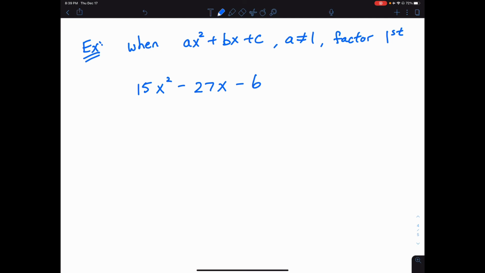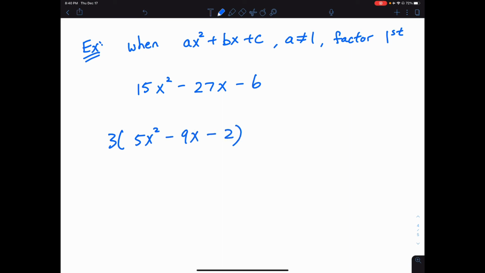Now, there are some cases where decomposition won't work immediately. So remember, the very first step that you have to do is factor out anything that they have in common for the trinomial. So here we see 15x squared minus 27x minus 6. All three of these coefficients can be divided by 3 first. So first step, always factor out what they have in common before you use any method, whether it be decomposition or bottoms up or bombs method, or any other special methods that you've learned from your class. So when I factor out 3 from here, we end up getting 5x squared minus 9x minus 2.